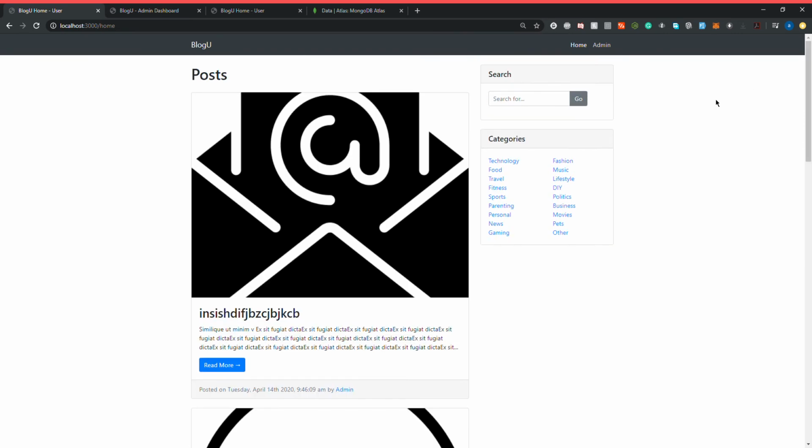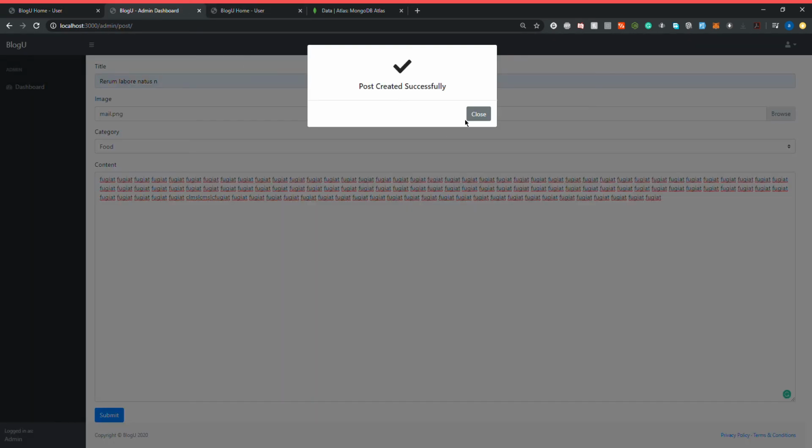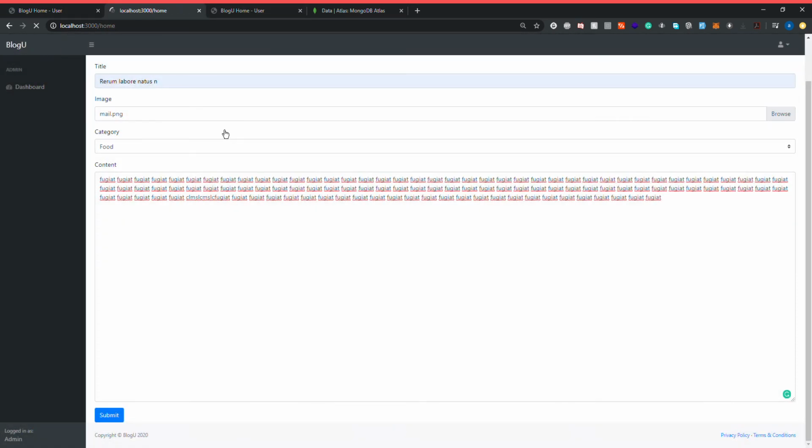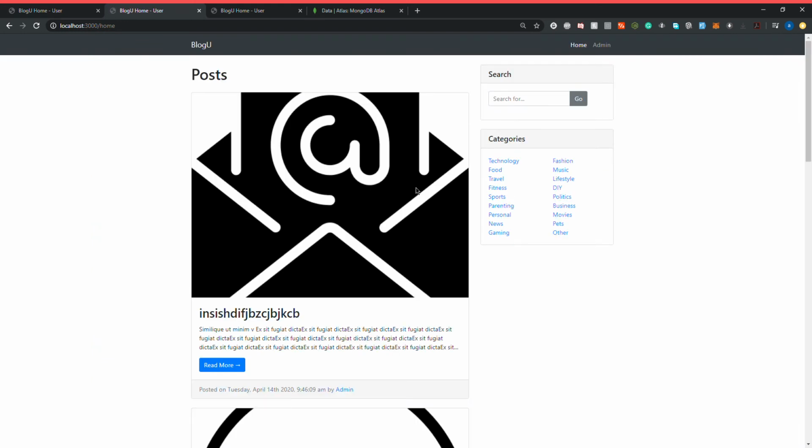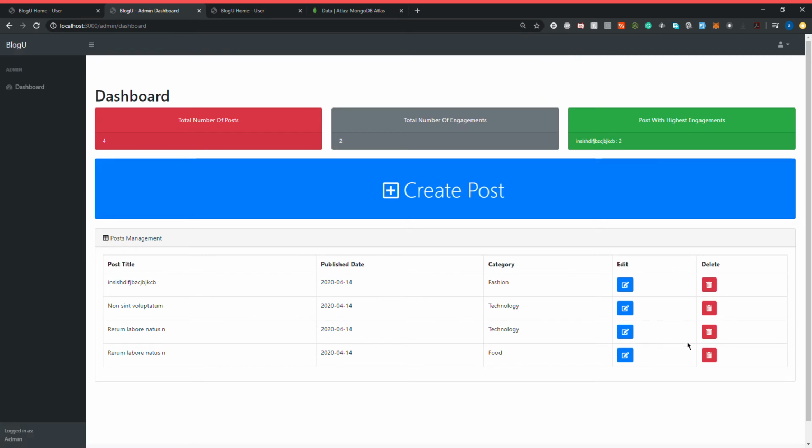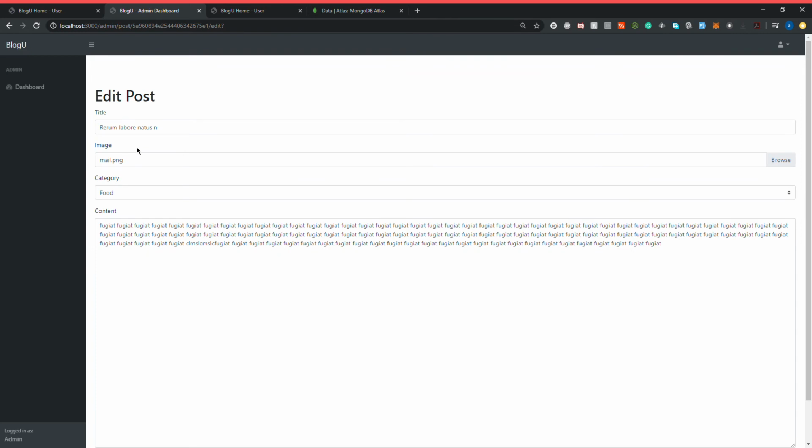Another major feature that we have focused on in our application is the update and delete of any post. In our case, I can, for example, update the food post.